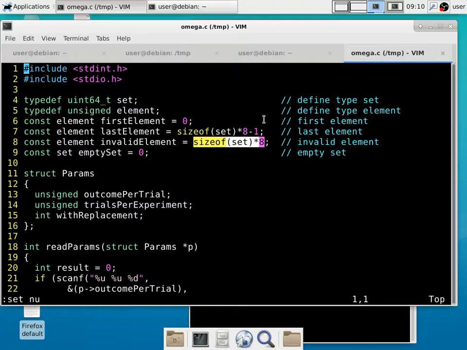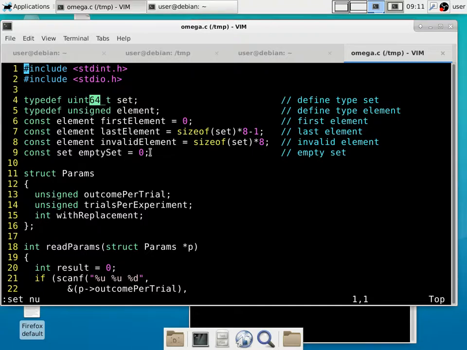Okay. It also makes the program more flexible. For instance, if you're doing this on an Arduino, but you really only need to have up to 16 elements per set, I can just change one definition. I can change the definition over here. Instead of uint64, I can change it to uint16, and then the rest of the program does not need a whole lot of modification, other than checking the range of the input and so on.